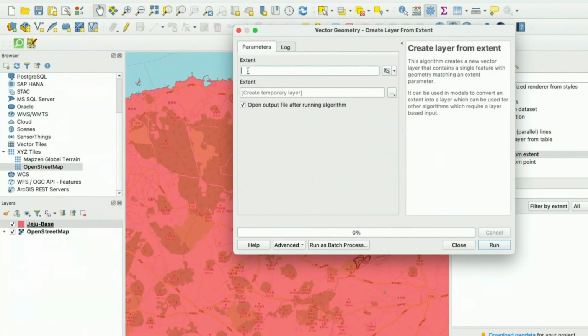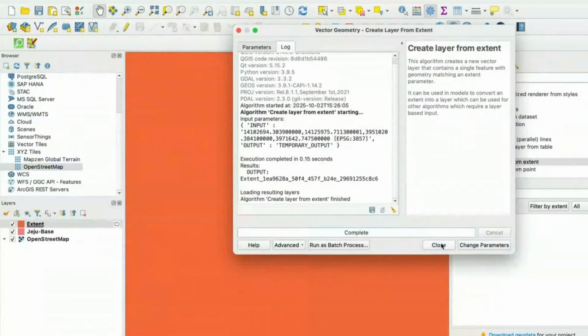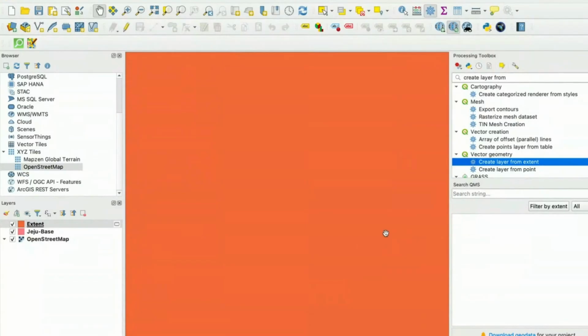And what's the extent? Of course, you can type in the numbers, x1, x2, y1, y2, or something like that, but you can simply click this button so that it gets the extent from the map layer. Okay, see, all the information is here. And we are going to create it. Cannot see anything, it's just all covered. Everyone is following here, right?